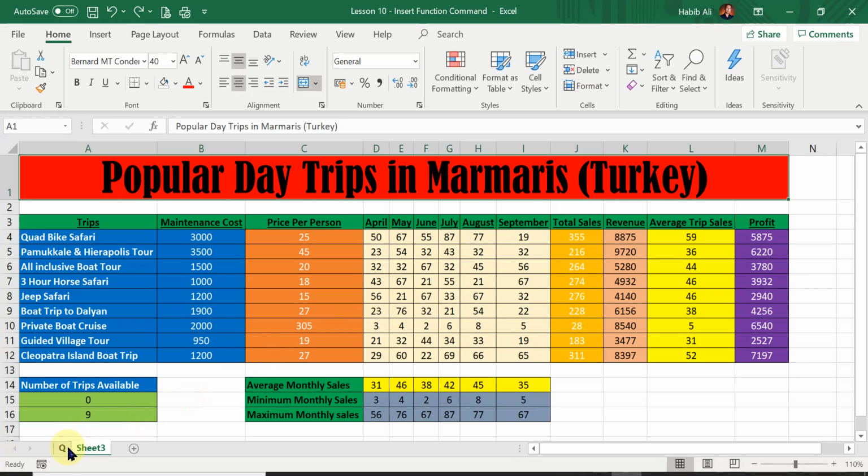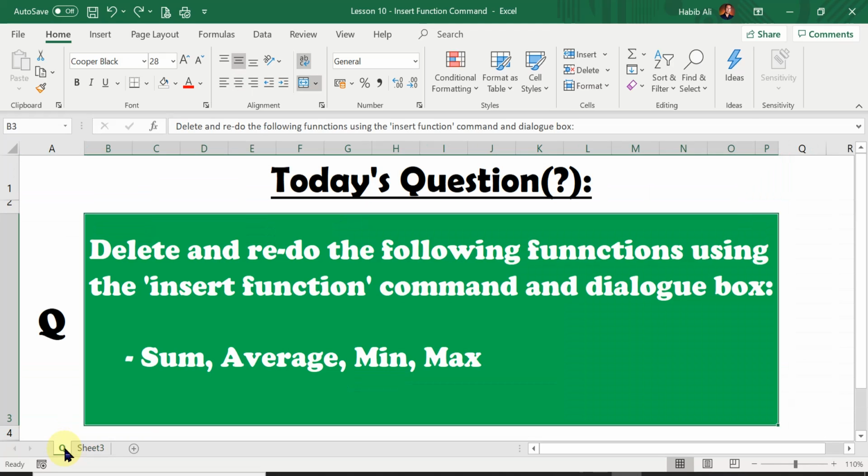Okay, let's go and have a look at today's question. The question is delete and redo the following functions using the insert function command and dialog box: the sum function, average function, the min function, and the max function.